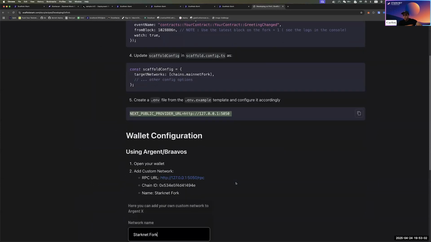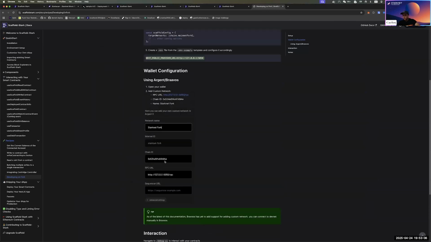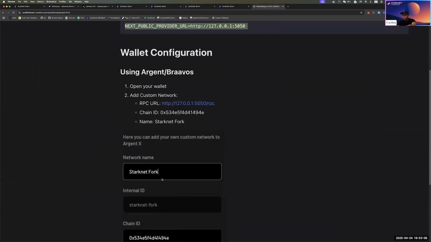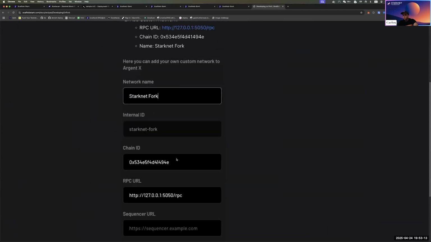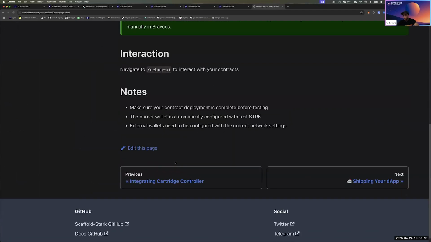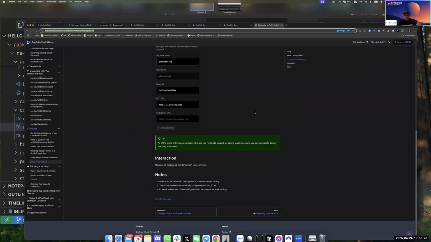And then of course in your env, if you want to set up a public provider, you can just use this, like your localhost. But this is already set up. This is optional. And then, as you can see, there's many steps here for how you can set up your wallet, so your extension wallet, to work with your Starknet fork, right? So you will need to do the setup here. Just go to the docs and you will see all the steps to follow so you can build on forks and integrate with existing contracts.